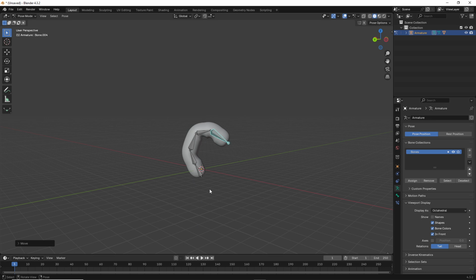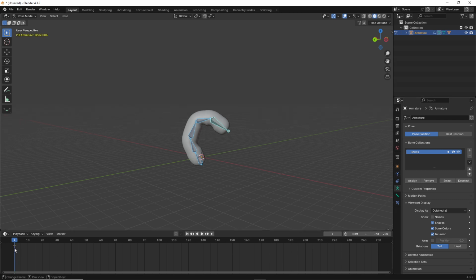So I'm going to just select all the bones, A, and then I'm on frame 1, and I will just hit I. That way we see that there is a keyframe. And I want this animation to last 90 frames, and I want it to end right here, so I hit I. I'm also going to end my movie at 90 frames.